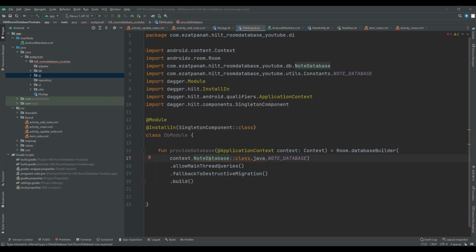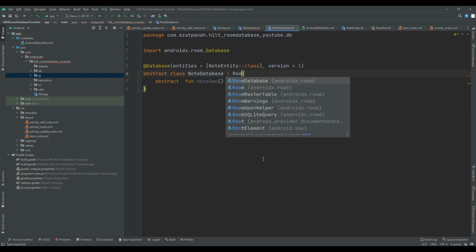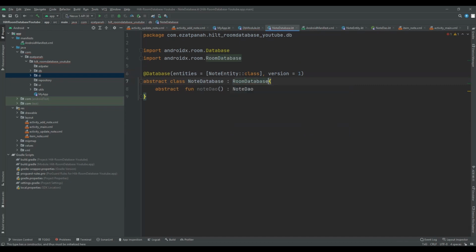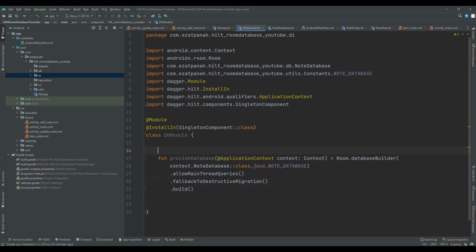You guys, here we have an error, and let me check why. Okay, oh, I forgot to add extend here from our RoomDatabase. Okay, and now the error should be gone. Yes, and it's okay now. Just let me put some annotations here.